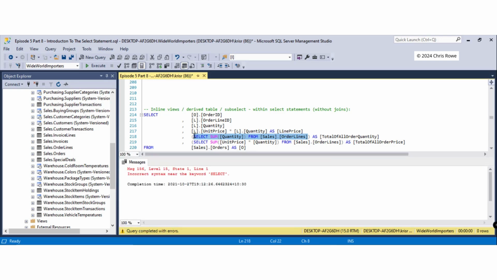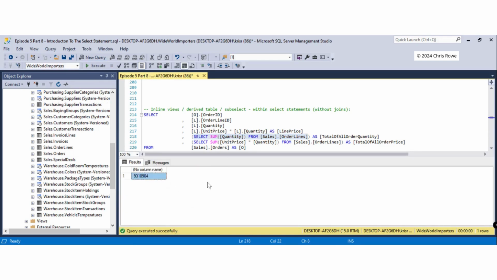Take that there, we execute that, and we've got that one single value there. So what we're going to be doing with that is putting that in against every row in our table, and we're going to be naming it total of all order quantity. As you can see here, we simply have the sum of the quantity from the table.